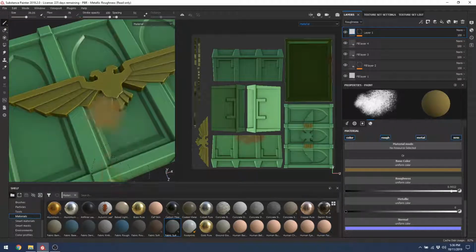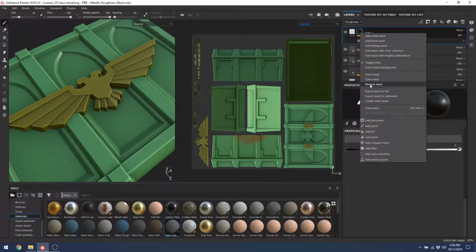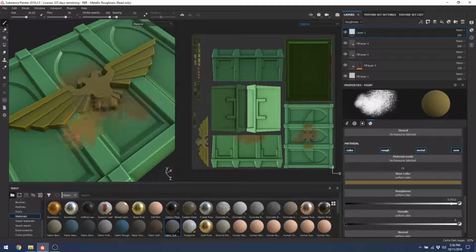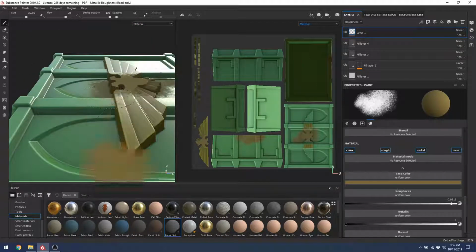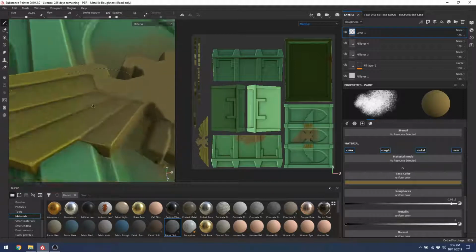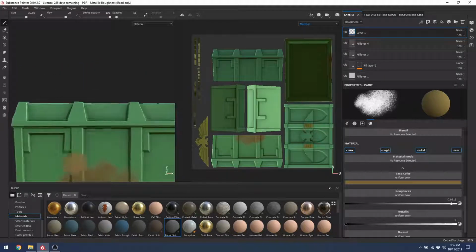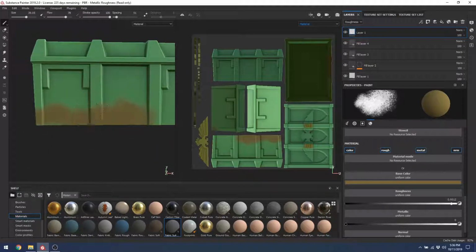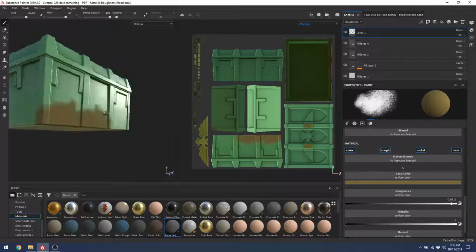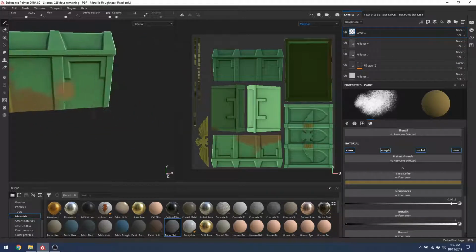If I were to paint this on the eagle, right now there's a mask, so let's remove the mask for now just to show you what that looks like. So it's turning off the metalness on the eagle because it's overriding it, and it's also affecting the roughness. So yeah, that's a cool part about painting, is that you are affecting all maps at once. So when you export this, it's going to give you a map that is perfectly configured to display anything you paint, as long as your layers are configured correctly.